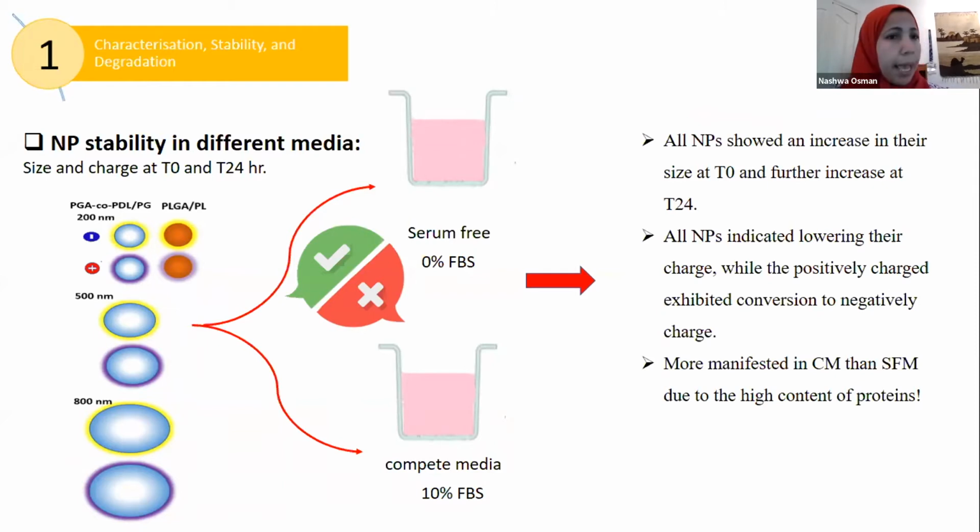For example, I had to do a huge stability study on these nanoparticles, their size and charge, in two different media. First, serum-free medium, without any protein added, without any FBS, and then the same particles in complete medium, which is commonly 10% FBS. But even the complete medium can be different from one type of cell to another, and the requirements you have to add to your cell culture media might be different. So we have to test the stability and characterization of these nanoparticles before adding them into our cells.